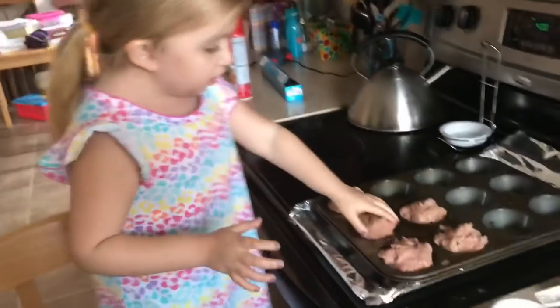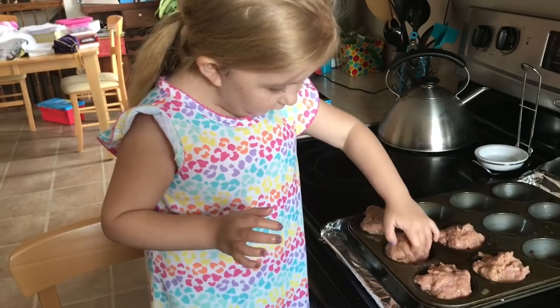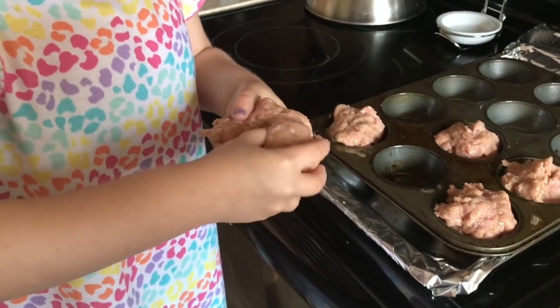In the middle of the turkey meatloaf, and it is delicious. What kind of cheese? A bologna. Yep. Which is my favorite. Daddy won't let me eat some until I wash my hands. He's mean.